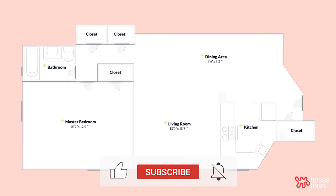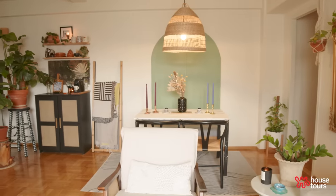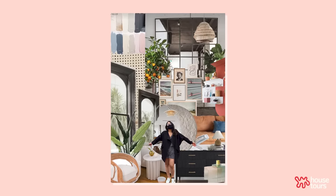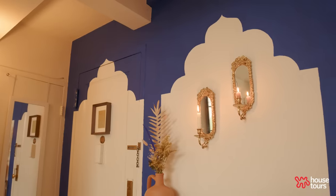This living room is an L-shaped type of space. People traditionally expect the dining space to be where my desk work setup is, but I wanted it configured this way so the social space flows better. I actually had the inspiration for this apartment for a really long time — I had a vision board, I knew exactly what I wanted. This wasn't the apartment I thought I'd be living in, but I'm really glad I'm here and I've turned it into elements that I love.